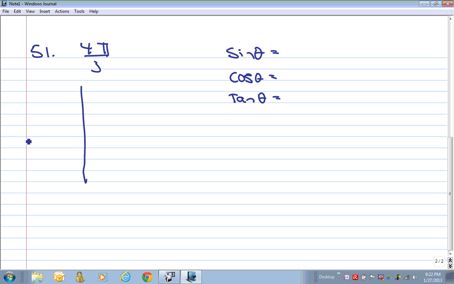All right, let's take a look. 4 pi over 3. Well, reference-wise, we know this is 3 pi over 3. So 4 pi over 3 would be in the third quadrant, and we're going to draw down, and this would be our reference angle. Well, we have to think of thirds as our denominator. Thirds had to do with 60 degrees. So we had 60, 60, and 60. That would be our 3/3, and we have 60 more. So this is 60 degrees, or our reference is pi over 3.